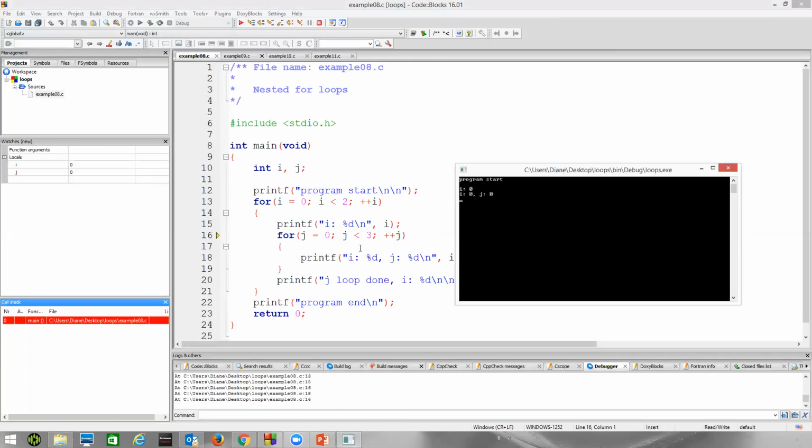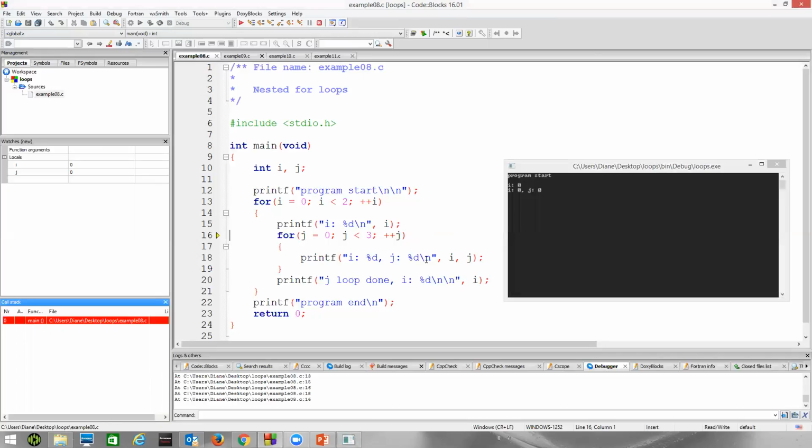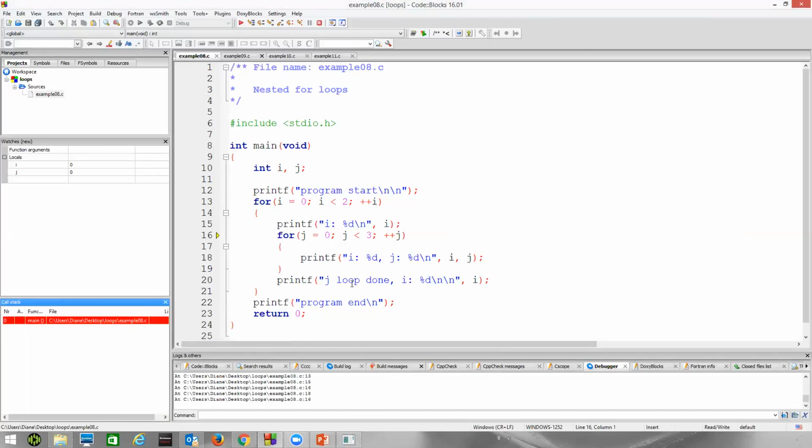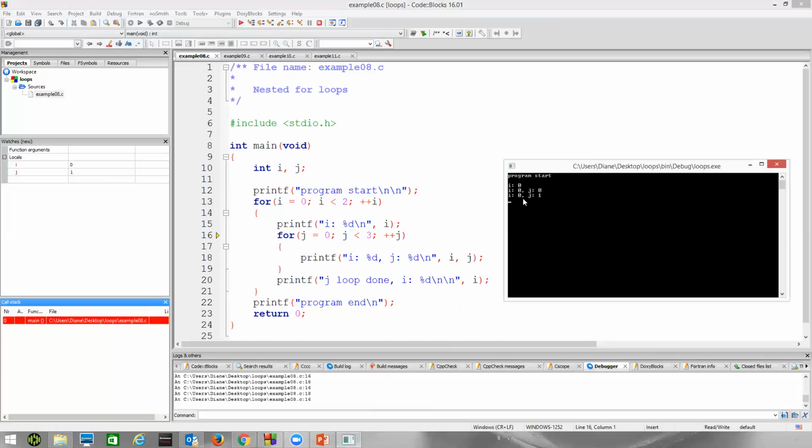Now this is our one statement associated in the body of the loop. When our loop finished, it came back up here. It stays with its current loop. It comes back up here and it increments j, plus plus j. We will see when we hit next line, j will become 1. It will compare 1 less than 3. This will be true, and we'll come down and execute this line of code again. So next line, notice j is 1. 1 was less than 3, so we're ready to execute this, where we're going to print out the value of i and j. Notice i is still 0, and now j is 1. If we do that, we can see our output. We have i of 0, j of 1.